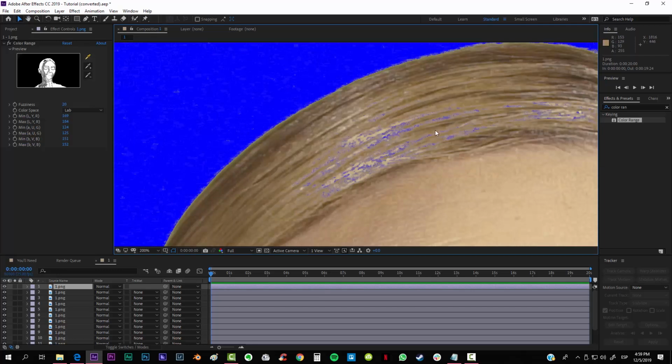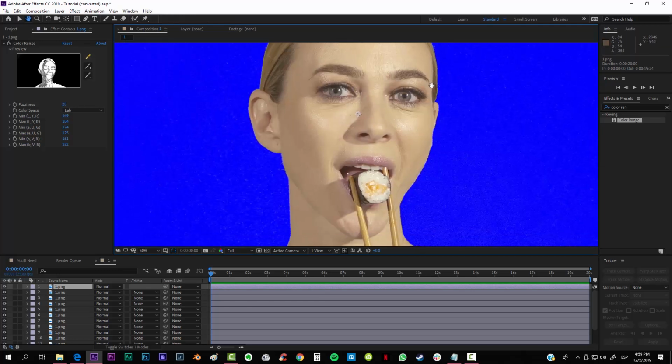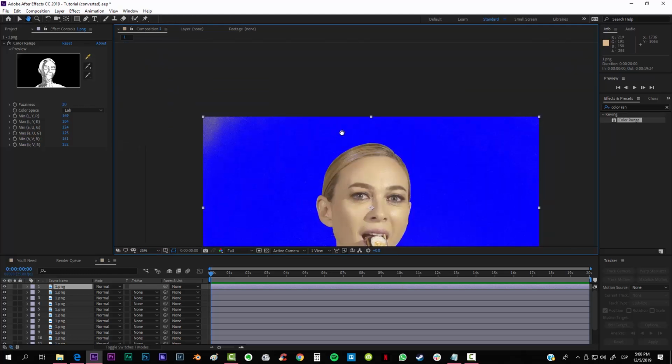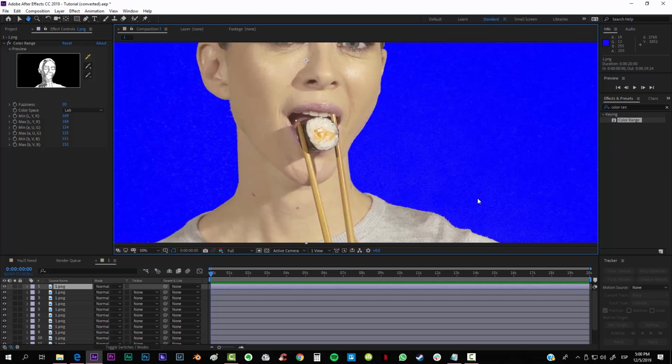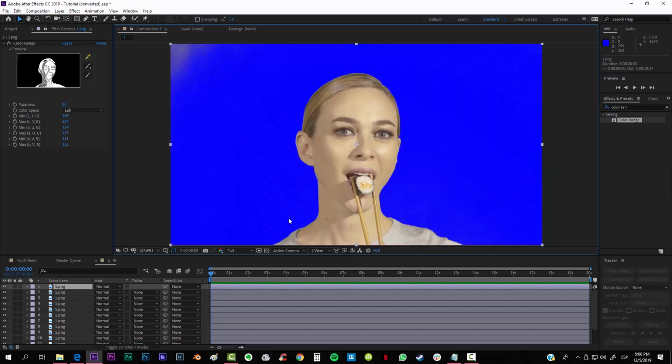Well, here in the hair a little bit is still missing, but I think it's pretty cool. You don't have to care about that blue, actually. It looks perfect, just like that. We have, yes, a little bit of dust over here and a little bit especially here, but you don't have to care about it at all.